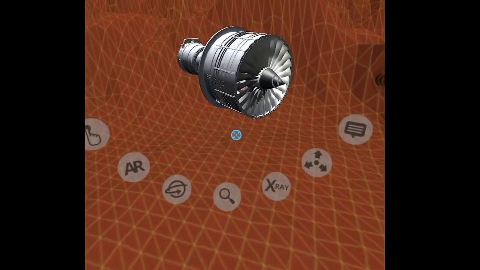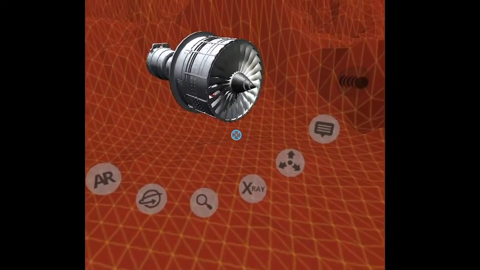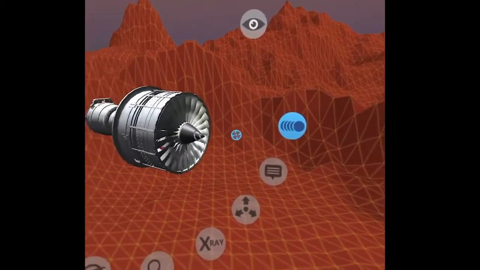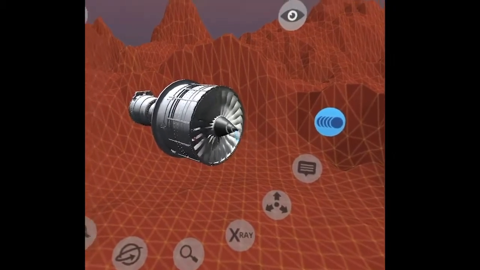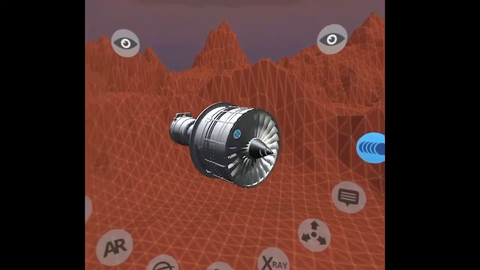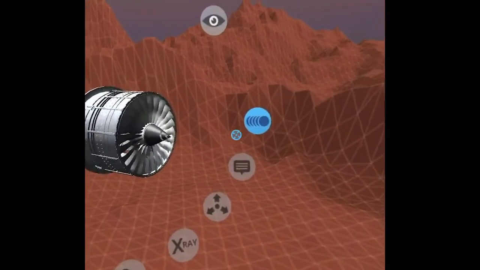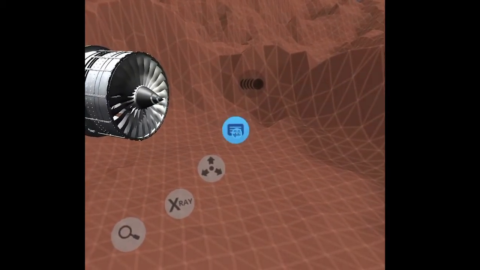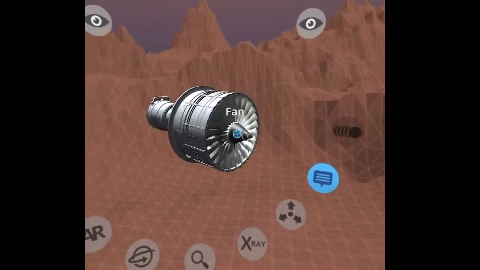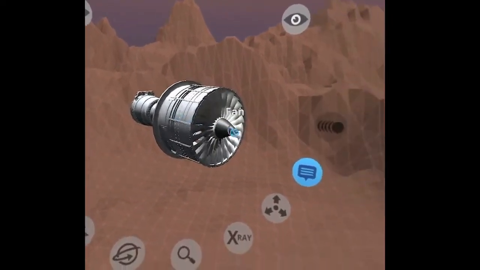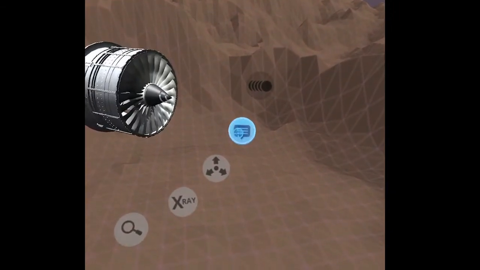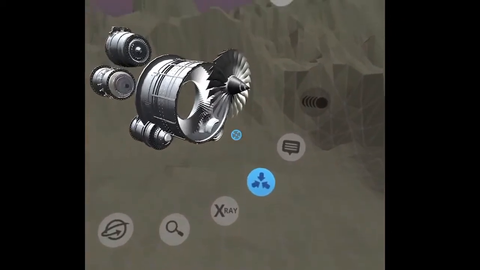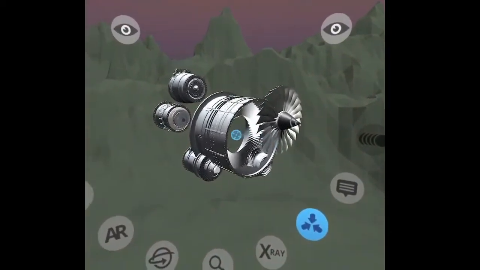Let's go over the tools available to us in VR mode. Starting from the right side, the first icon is for enabling animation. Similarly to 3D touch mode, if your model has animation, activating this option will display the animation. The next icon is for annotations. This will display labels when our cursor moves over the various components of our 3D model. Next, we have the Assemble and Disassemble tool. Just like in touch mode, it will break apart the model into its components and subcomponents.